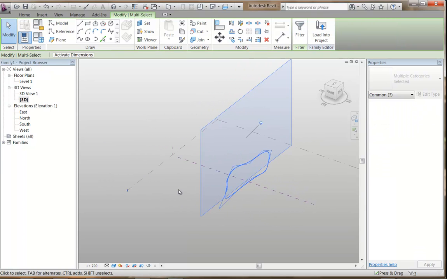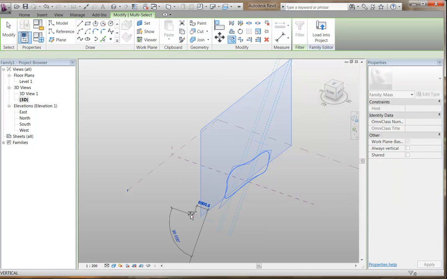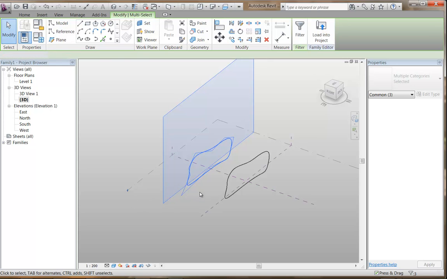So that is a plane, and it's actually the plane that I've drawn my shape on. And now I'm going to copy the plane and the profile together. So I've got two shapes there.